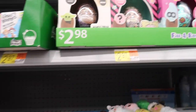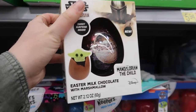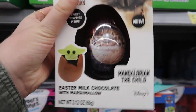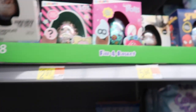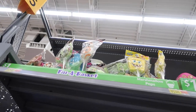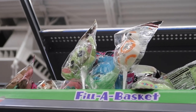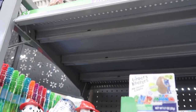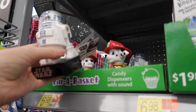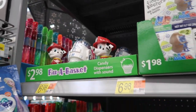If we keep moving up here, we can see these chocolate eggs — I actually bought one of these. They are little Mandalorian themed eggs with a little Grogu marshmallow in it. Kind of looks like the hot chocolate bomb, but it's just a chocolate egg. And the Spider-Man ones — those same eggs we've been seeing. They also have marshmallow little lollipops — a dollar for BB-8 and little Grogu, and Olaf was in the back. And lastly, they have the candy dispensers with sound. They had these at Target — they had a Grogu one, but here they just have R2-D2.